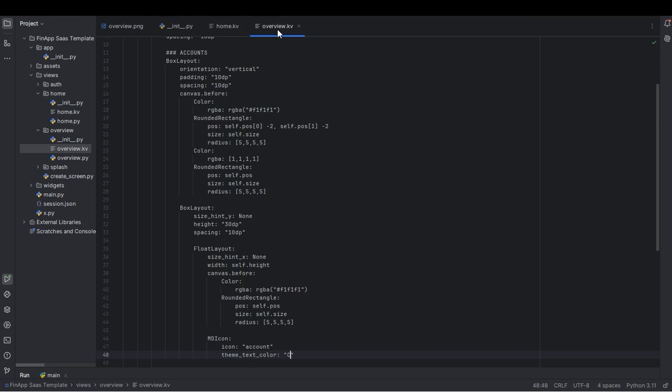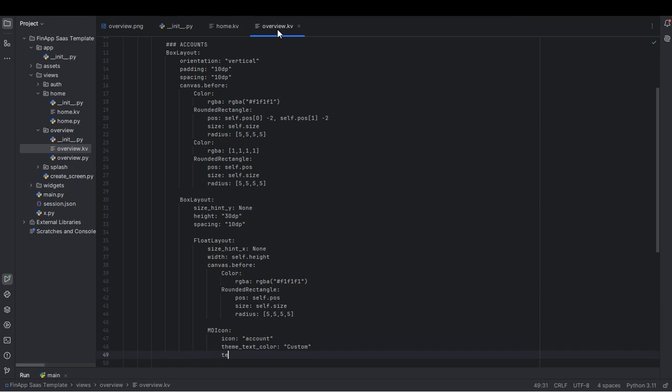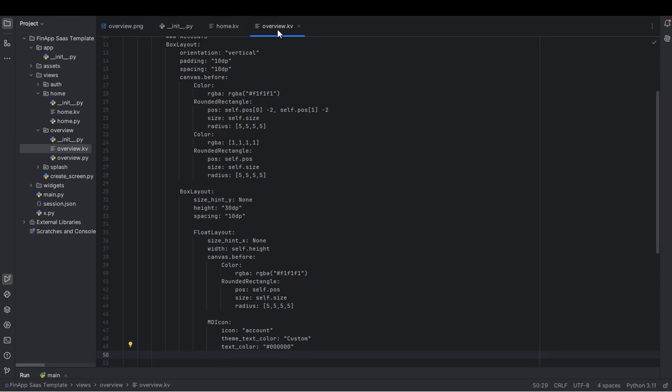It's going to be custom. Then here we're gonna say text color. We're gonna set it to hashtag, then we're gonna put 6 zeros. So it's going to be black. Then here we're gonna say pos hint.